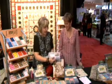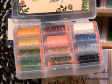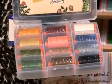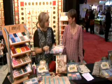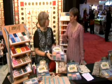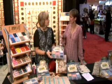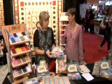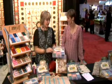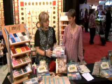Sure. Okay. I really like the 50 weight thread for a lot of my work. I will do piecing, I will do quilting, I will do blanket stitching, all with this. Why do you choose the 50 for something like the blanket stitching or the quilting? Because usually you use a heavier, which would be a lower number, thread. Right. I actually will use both the 50 and the 40. And it depends on the look that I want.